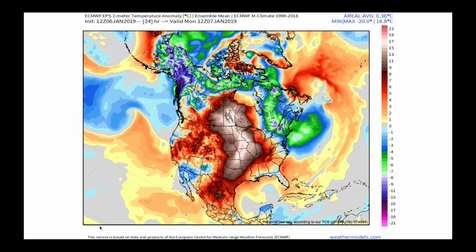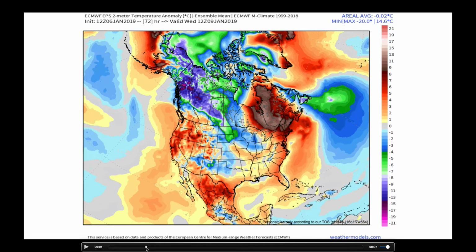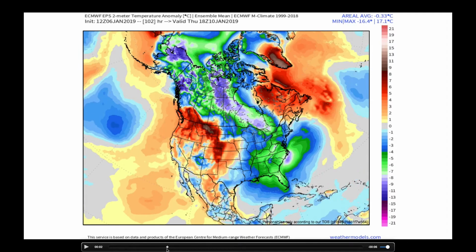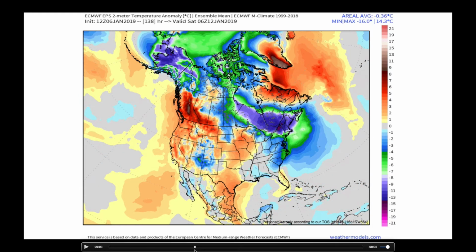In the meantime, temperatures are quite warm. This was the warmth we saw from the system as it progressed through to start the week. This is now midweek. See the colder air invading by the time I get into Wednesday night, Thursday morning. There it is. That's much colder than average Thursday morning, and that cold air sticks around, possibly getting dammed up here along the Appalachian Mountains, and that's a key setup as that low pressure system emerges out of Texas and moves its way over toward the Carolinas, with the potential for snow here in the Appalachian Mountains and maybe up into points near Raleigh west.